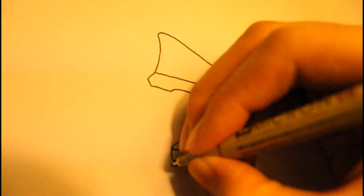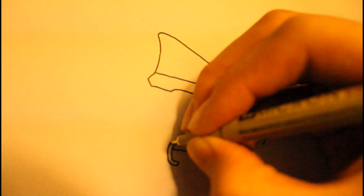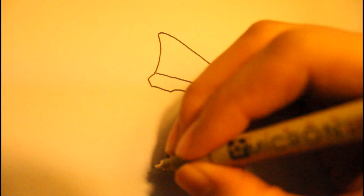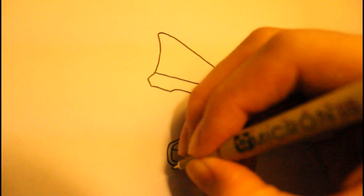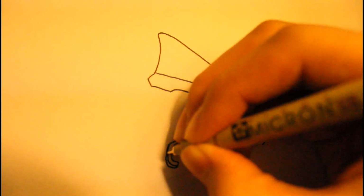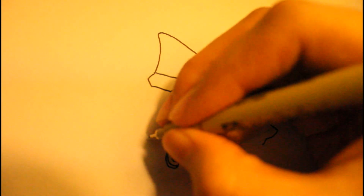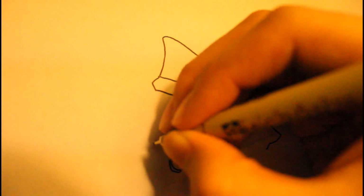Then we're going to make another line that's similar in length and draw it inward, so it'll be like that. It kind of looks like grass growing out of it. Then we're going to draw another one to show the 3D detail of this brake. That's the brake on the motorcycle.